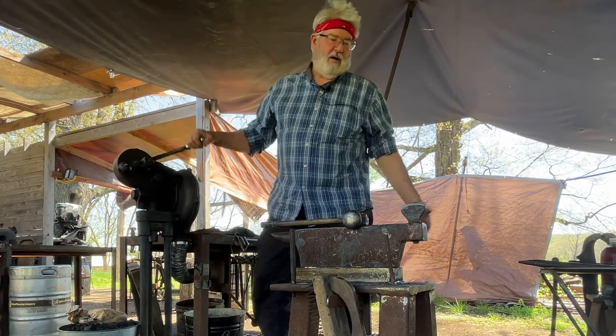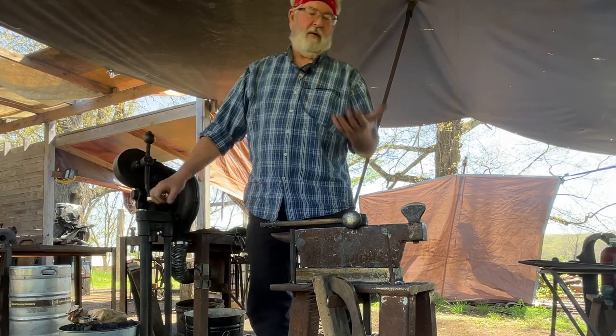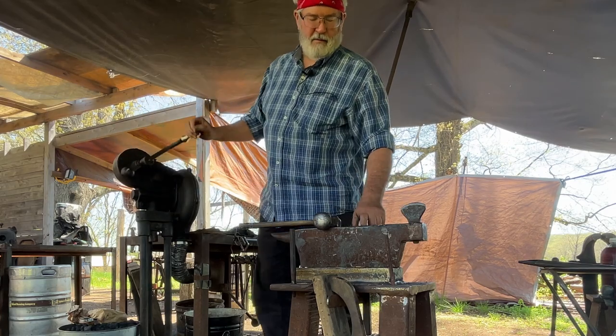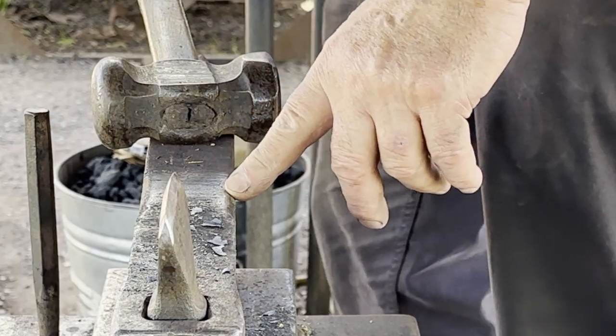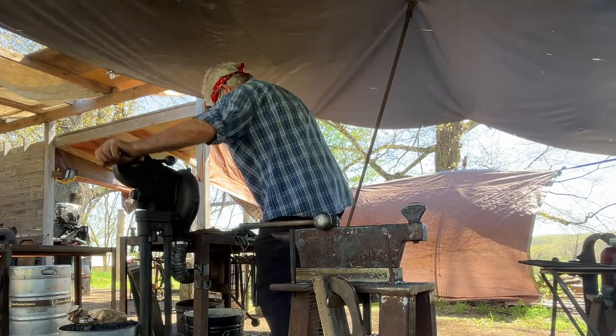So now I'm just going to get a good long heat and flatten, hitting 180 degrees each side, alternating between blows, using the near side of the anvil with a radius. I'll make my own flat stock.